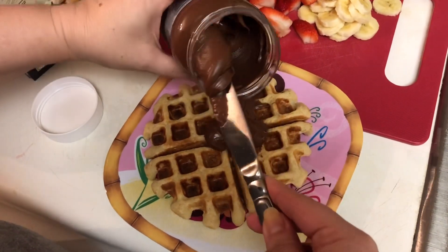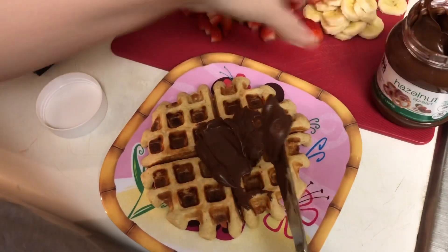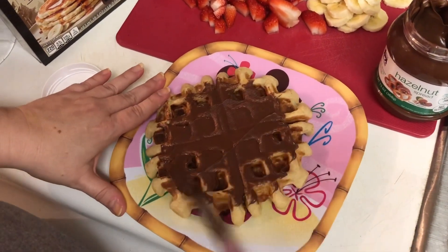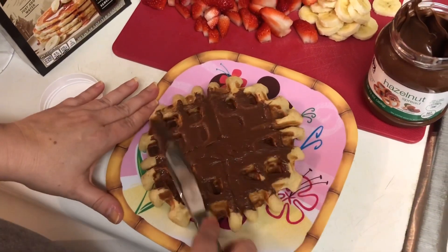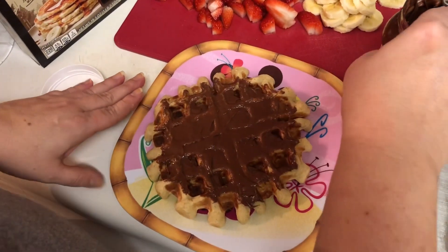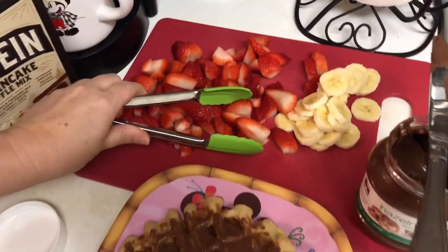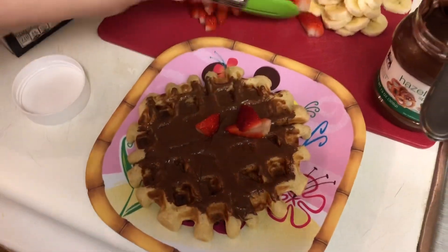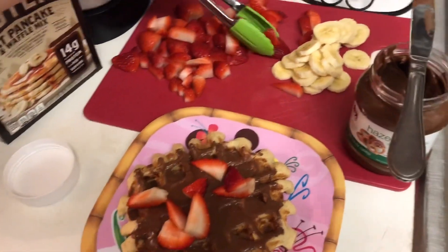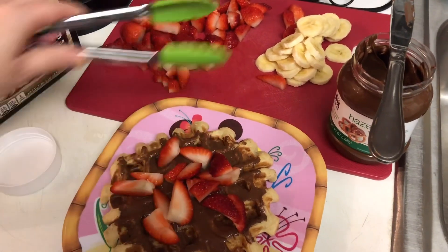I want to apologize for my nails — I know they look yellow. I just took green nail polish off and they got stained, so that's why they look really bad right now. Mikayla and I are going to paint our nails tomorrow, so just giving them a breather day. I could eat that whole jar of hazelnut spread! I'm going with some strawberries — there's no way I could do a whole one by myself, so that's probably enough of that.